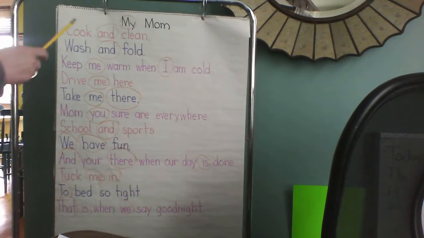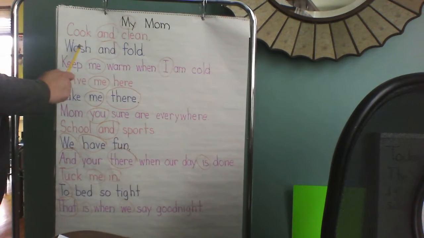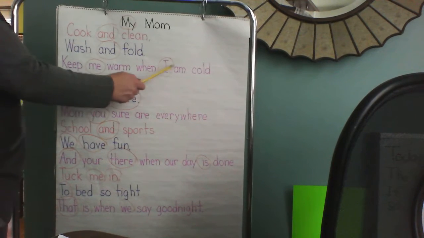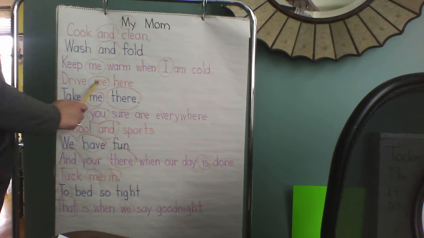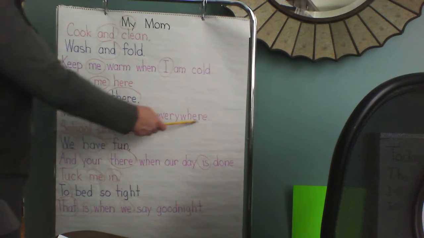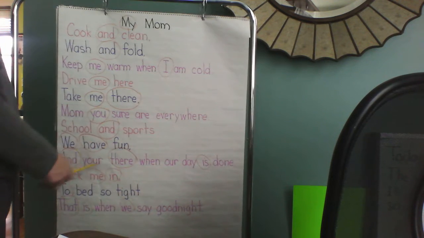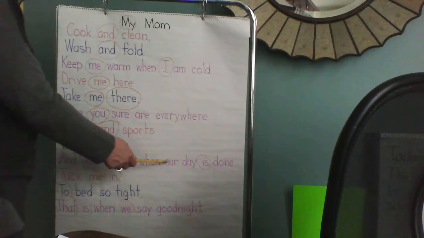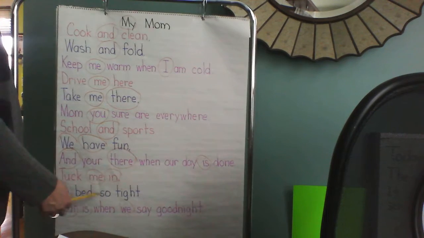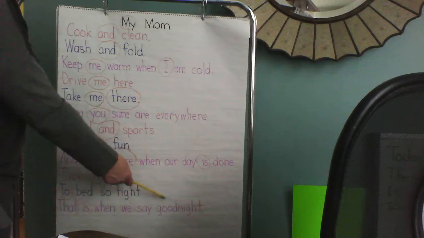Okay, ready? My mom. Cook and clean, wash and fold, keep me warm when I am cold. Drive me here, take me there. Mom, you sure are everywhere. School and sports, we have fun, and you're there when our day is done. Tuck me in to bed so tight, that is when we say goodnight.